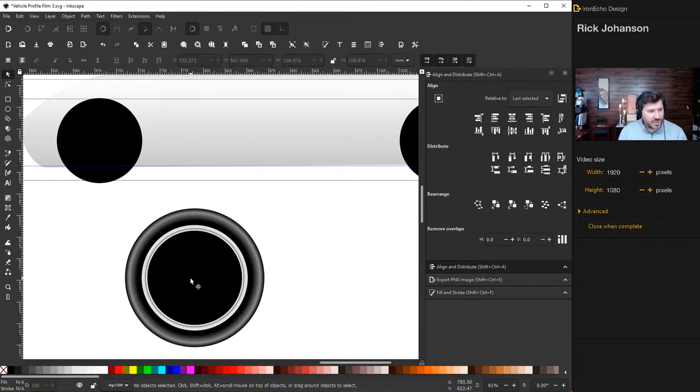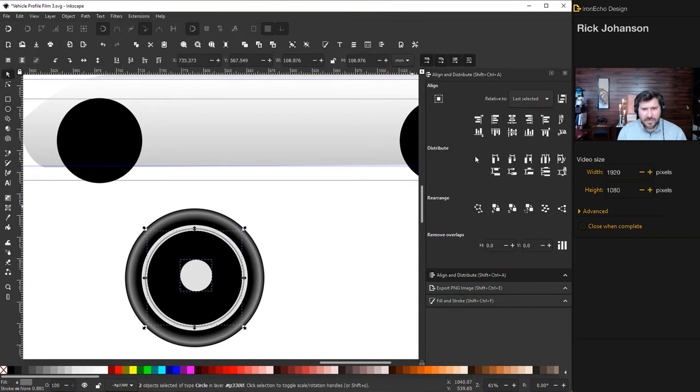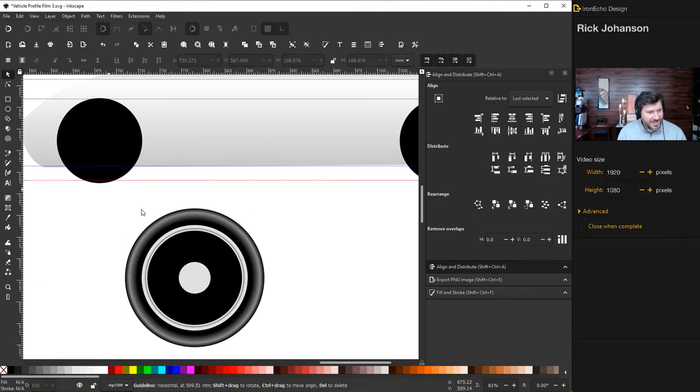All right, so now let's draw the spokes. So first I need the center part, Shift and Control, just eyeball it here. Shift to get my other circle, center, vertical. Okay, we need some lug nuts. Lug nuts are gonna just be another circle. We'll make this darker.